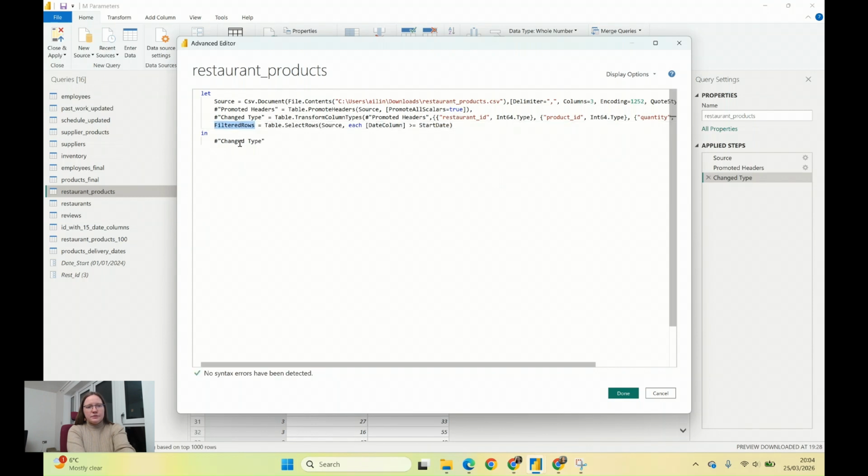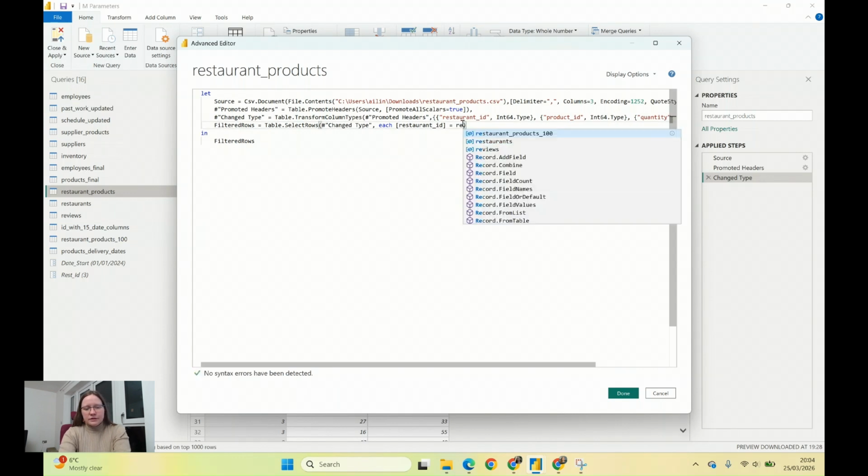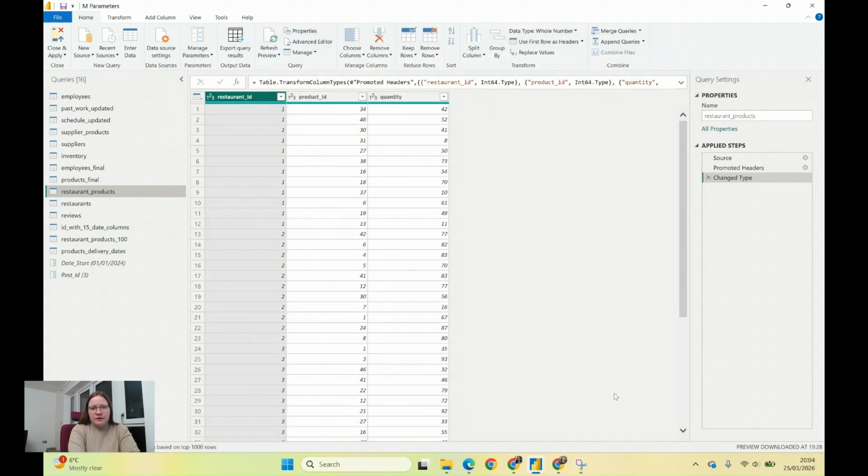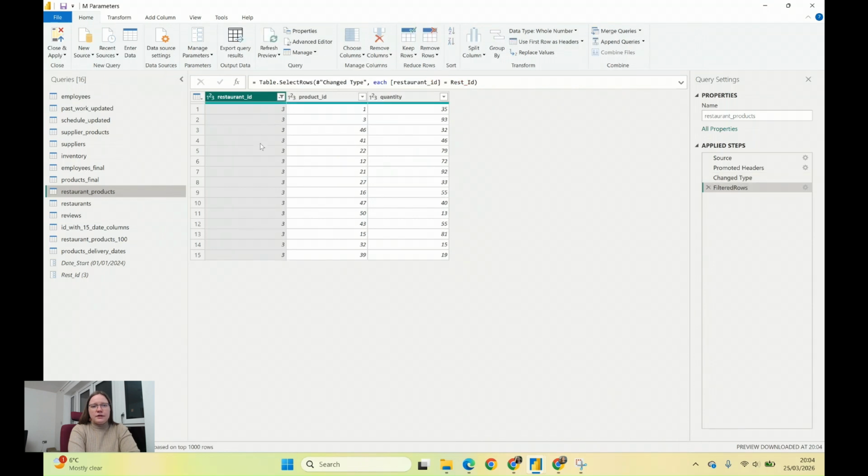Here we need to remember to add filters at the end, with the same name, and again update the previous step. And here we have restaurant ID equals the parameter that we have here, rest ID. Okay, let's see. Do we have anything? Yes, we have data for restaurant ID number 3.